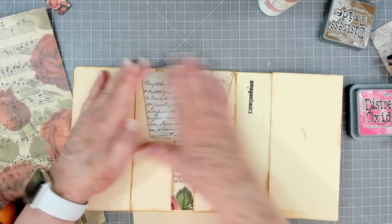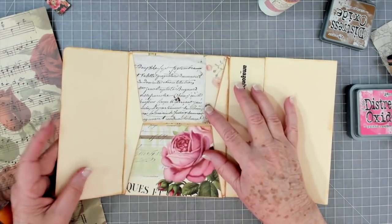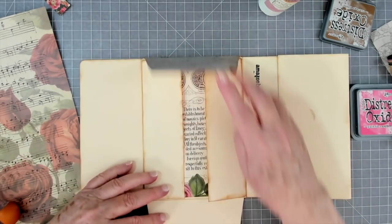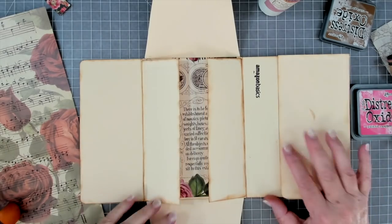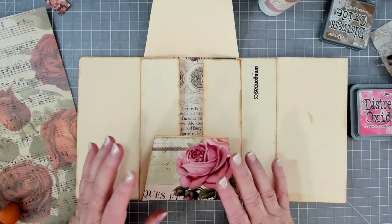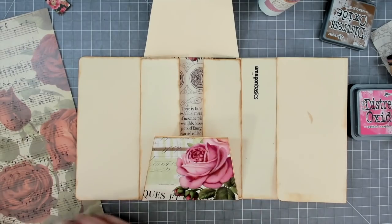Right. We got that one down. So that is how that's going to look. I think that's pretty. Now we need to cover this. And I need to cut some for these little pieces, and over here. I may go ahead and cut my pieces and then we'll come back. That way the video won't be an hour and a half long.